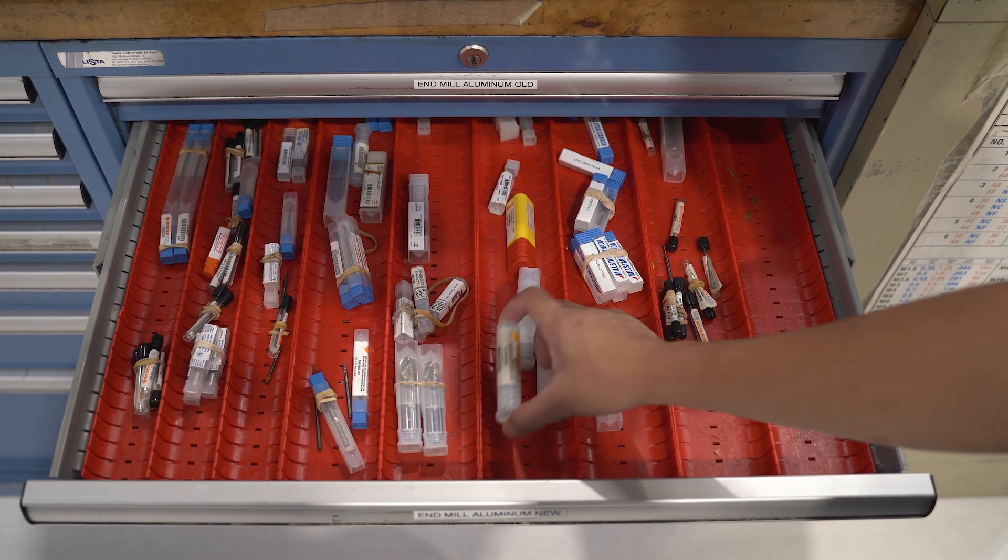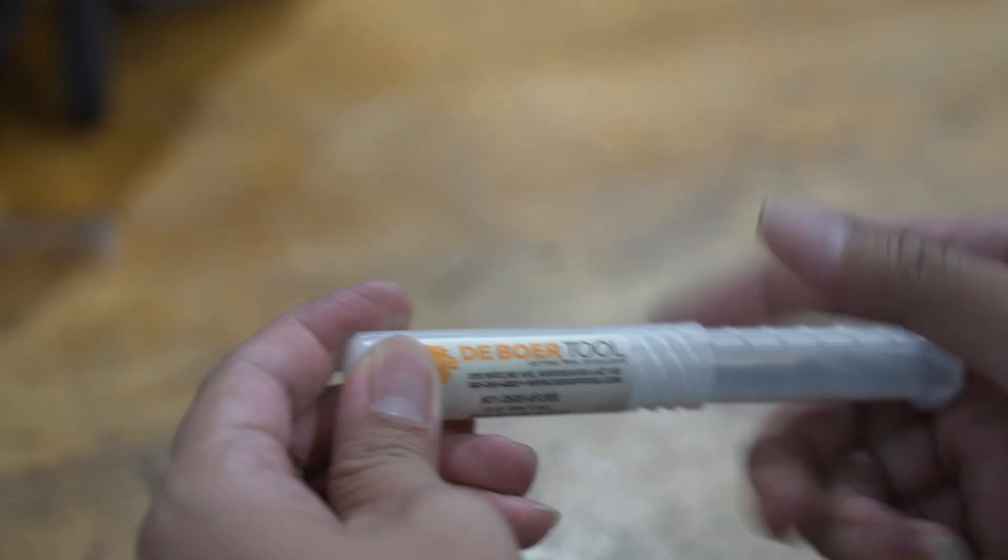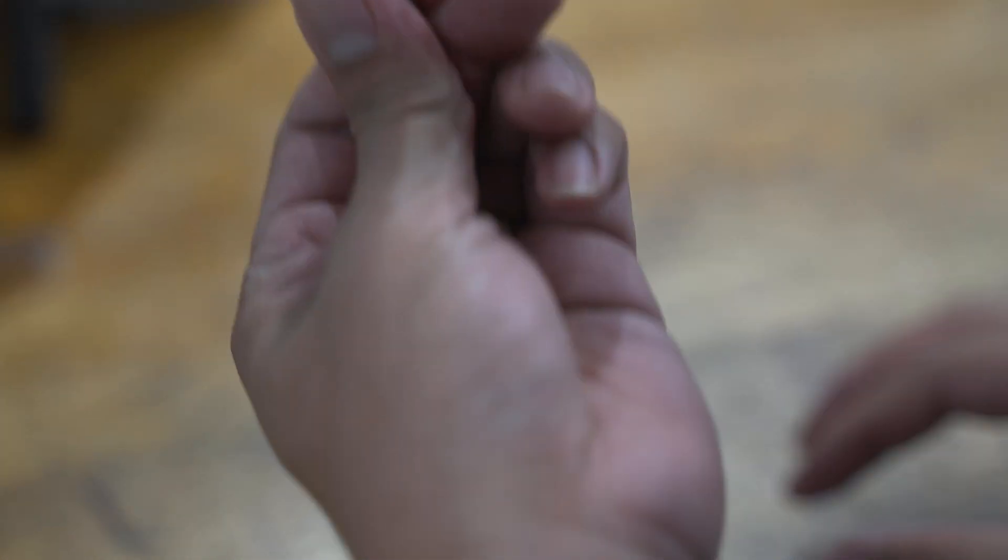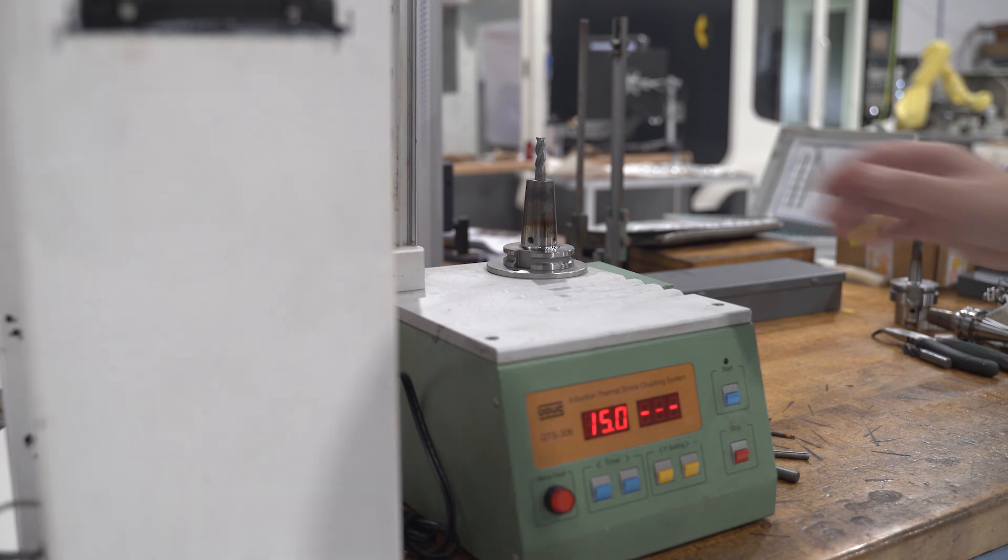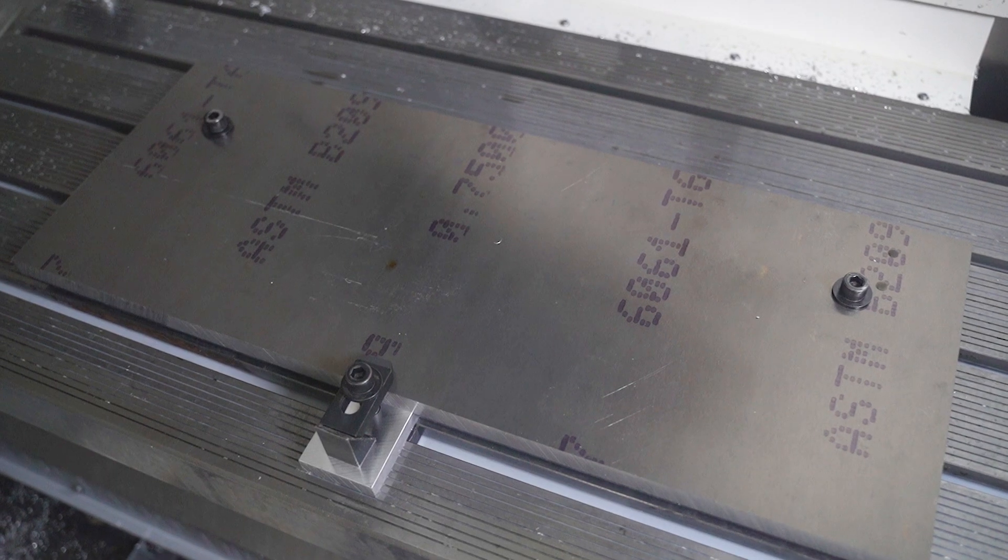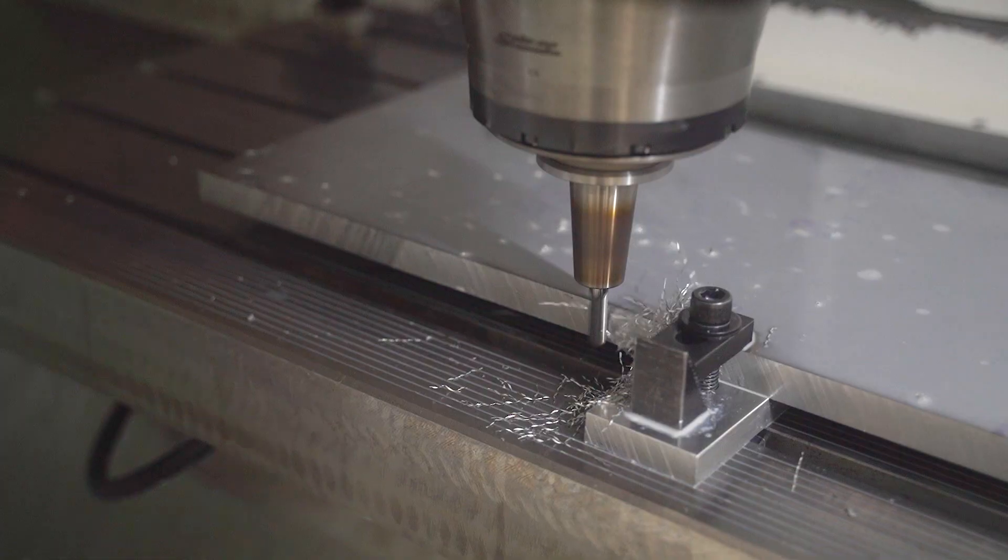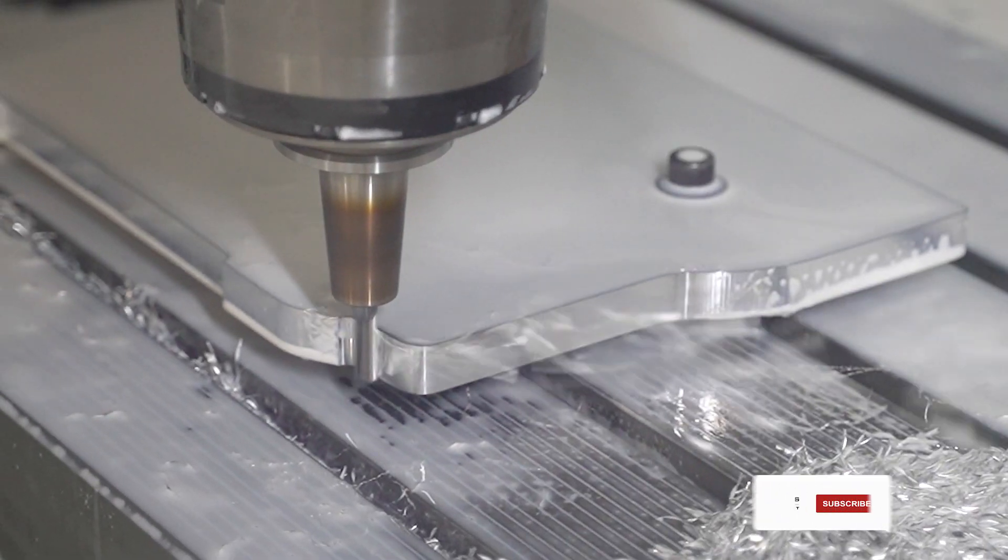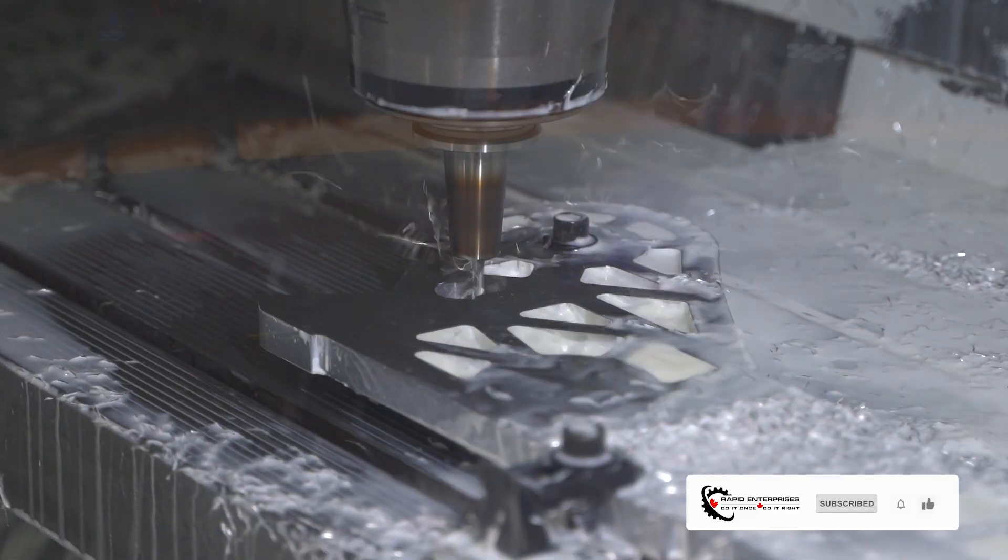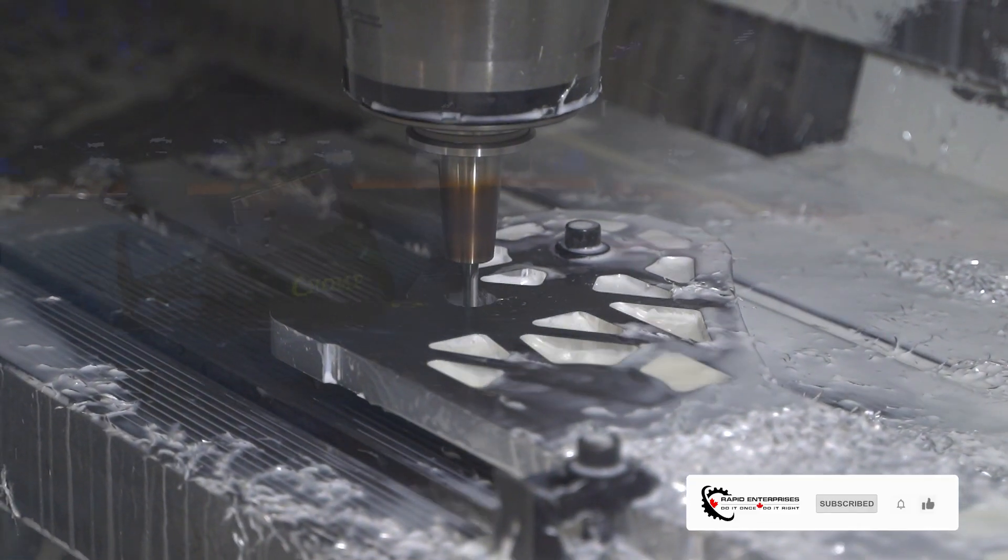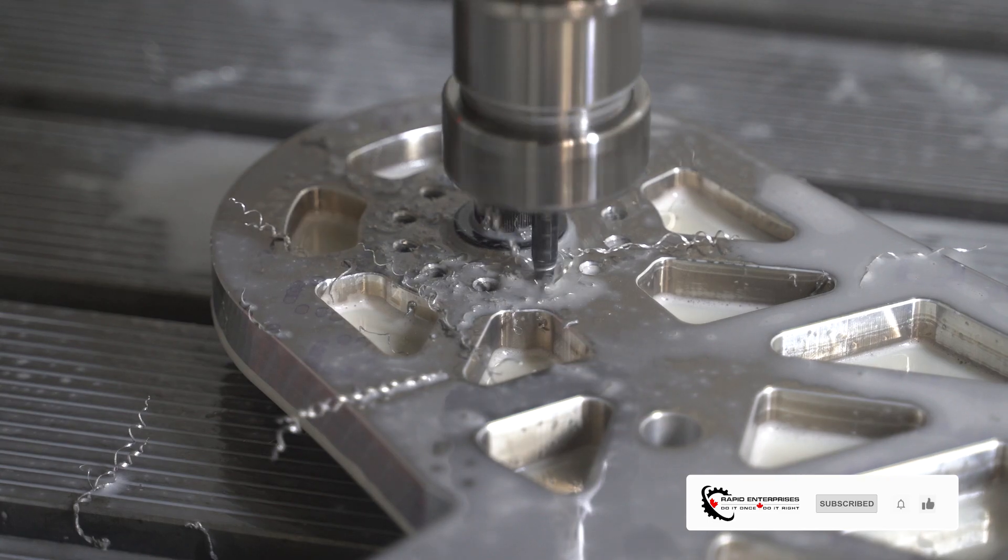Hey everyone, we've got some exciting news to share with you. Recently, the Hacksmith team approached us to machine some parts for their battle bots. We used aluminum 6061 for all the parts. We are using dynamic milling operations to remove lots of material. We also did a lot of drilling, tapping, and other operations.